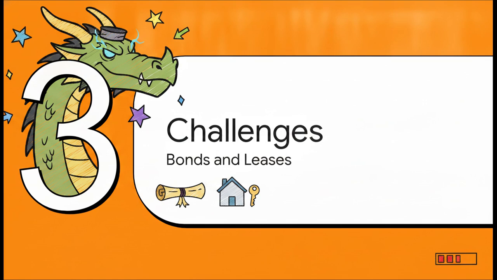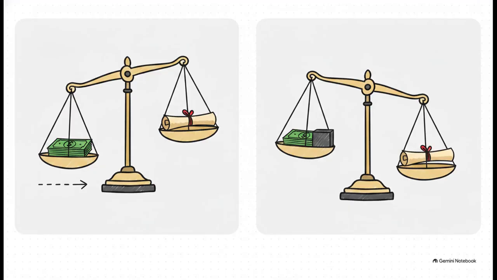Section 3 brings us to the first major boss battle of the FAR exam, bonds and leases. Let's look at the actual mechanics of bonds. When you issue a bond at par, it doesn't get easier. Debit cash, credit bonds payable. But Entry 46 for a discount bond is where it gets fun. When the market rate is higher than your stated rate, you're getting less cash up front. So you debit cash, but you also have to debit the discount on bonds payable to balance out that credit to bonds payable. It perfectly illustrates how a discount acts as a contra liability.